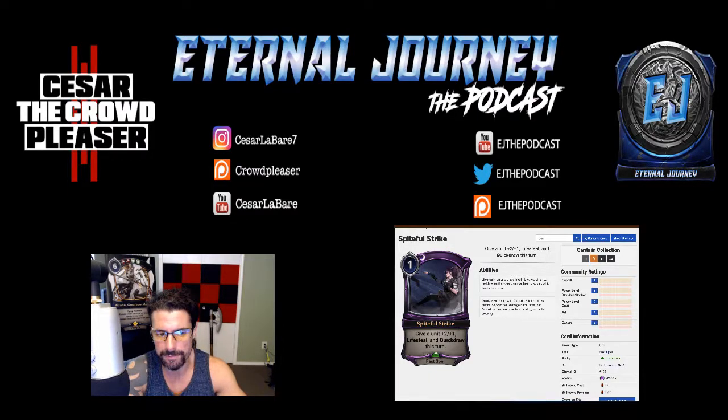Next card on our list is Spiteful Strike. This is a fast spell at uncommon. Artwork is pretty neat. I like it. +1 or 1 shadow is the casting cost, and give a unit a +2/+1, lifesteal and quick draw this turn. Yeah, I like this card. I like this card quite a bit. I think it is a solid combat trick.